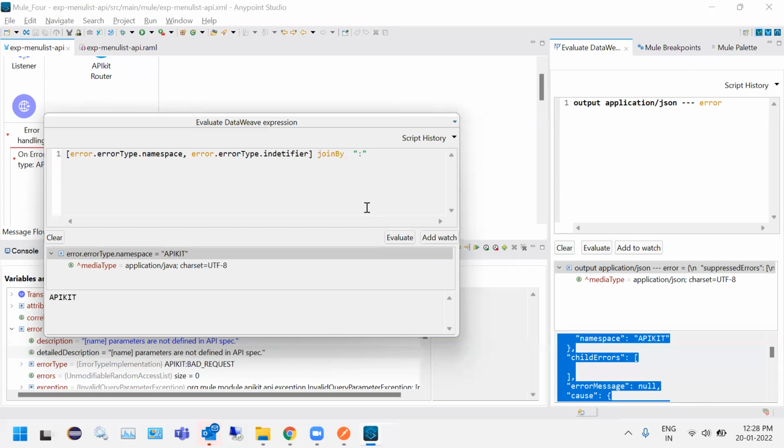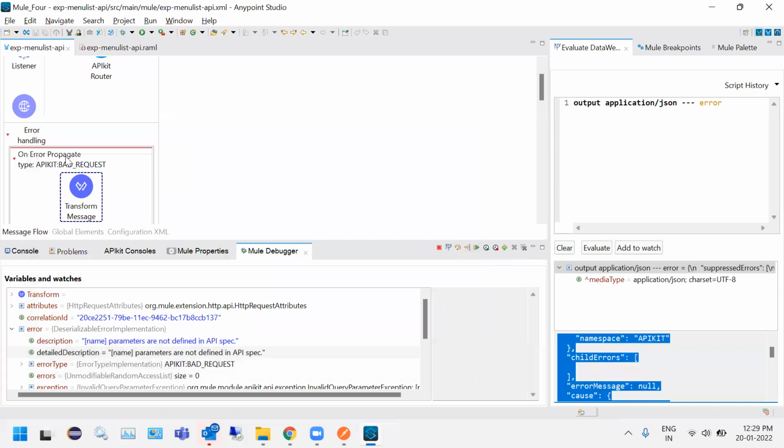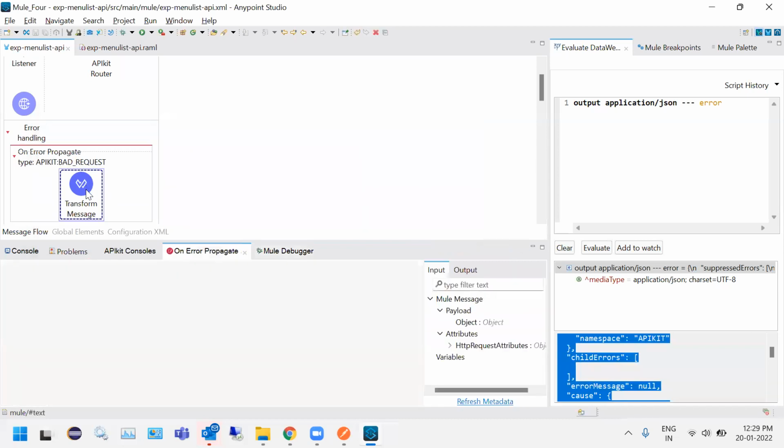So it will construct this value. After it constructs this value based on the namespace and identifier, it will look for the matching block here. So it has matched this block and entered this scope.